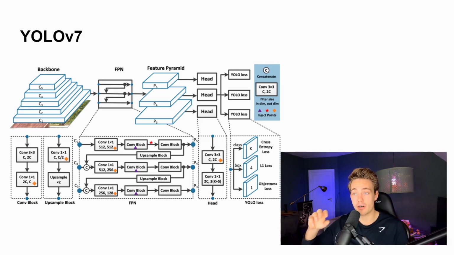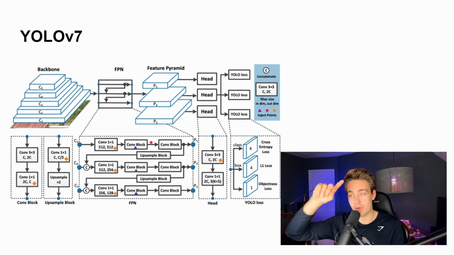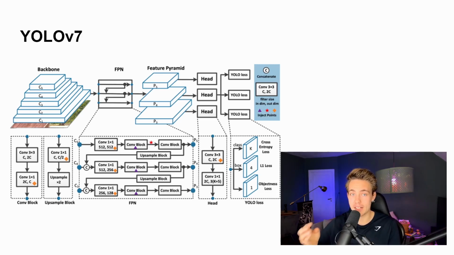So we have our feature pyramids. We have the bounding boxes that we want to draw. We want to localize where those bounding boxes are for our heads, and our heads will be the classes that we want to detect in our object detector. And then after our head here, we have our YOLO loss. We calculate the loss so we can then train our neural network to perform better on object detection, both for localizing the exact position of our object, but also the class type of our object.